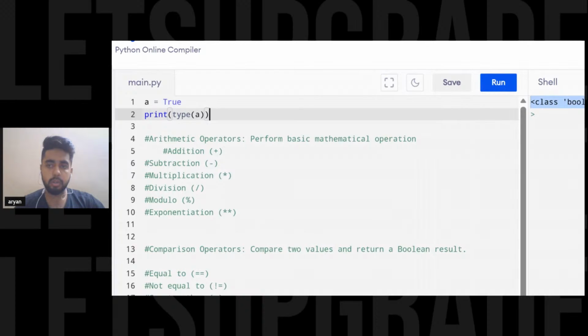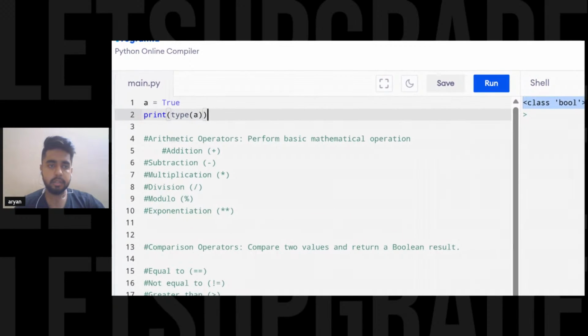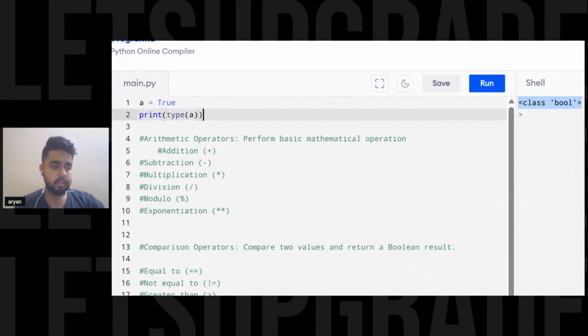Now the font size is cool. Yeah, people are writing that operators are symbols. Arithmetic, logical, these are the types of operators. Yes, some people are writing logical operators.